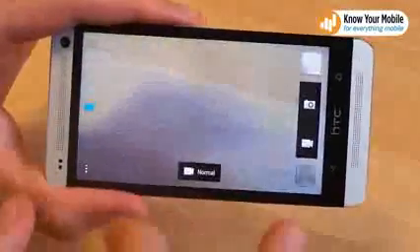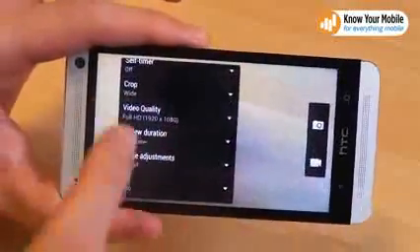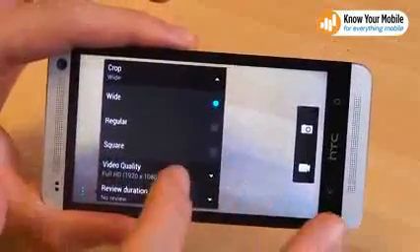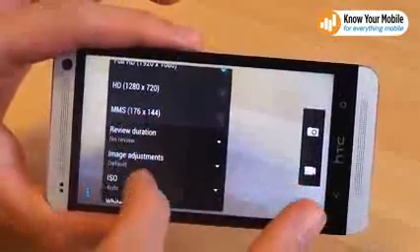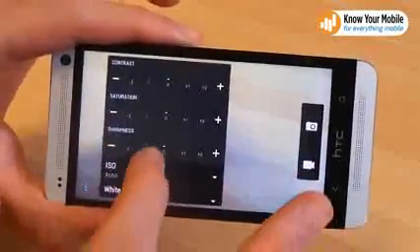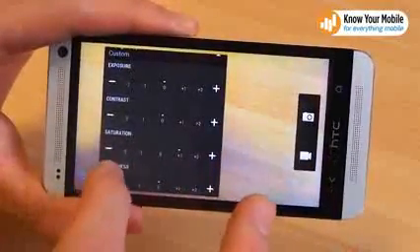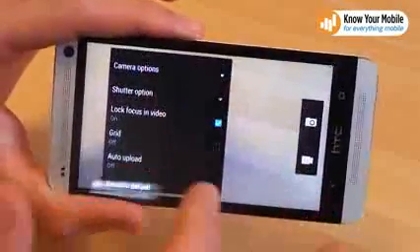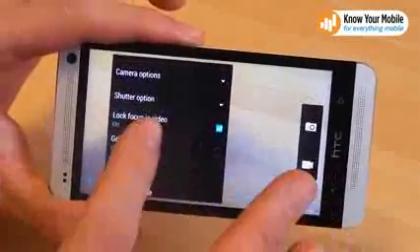So one of the first things we're going to do is undo what we just did and switch off HDR video. Scrolling down a little further, you can actually see an option. You can select the aspect ratio of your pictures, select the quality of your video, full HD, HD or MMS. You can select the review duration, image adjustments. Image adjustments, by the way, include exposure, contrast, saturation, and sharpness. We'd probably recommend bumping up the saturation by 1 if you're in low light, but otherwise it tends to be pretty on point, maybe a little undersaturated, a little under contrasted. But there is a photo editor on here, so you can tweak them after the pictures are taken.